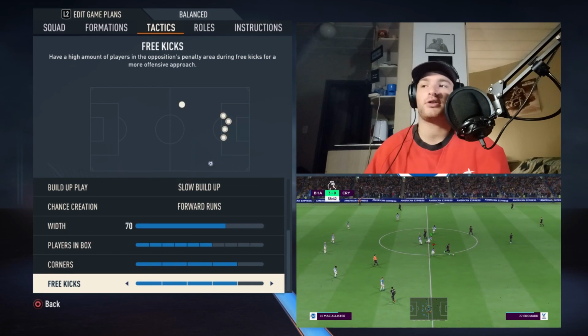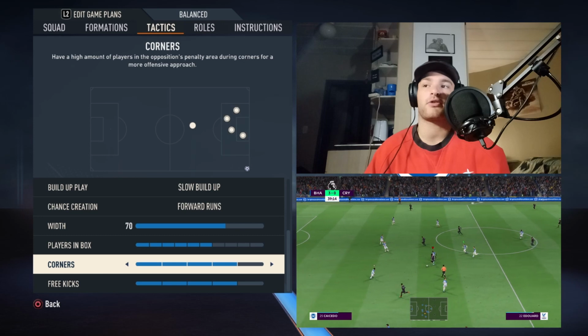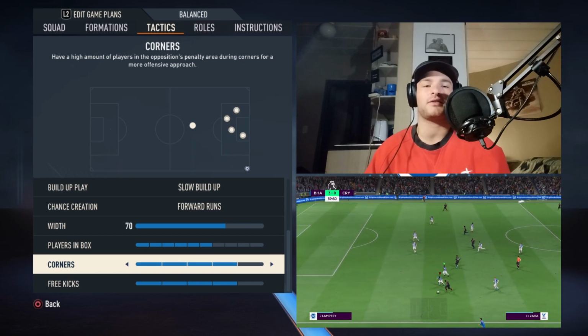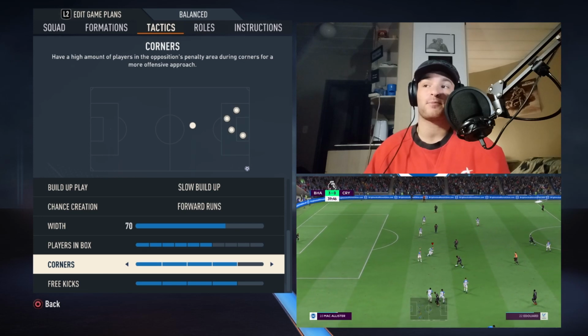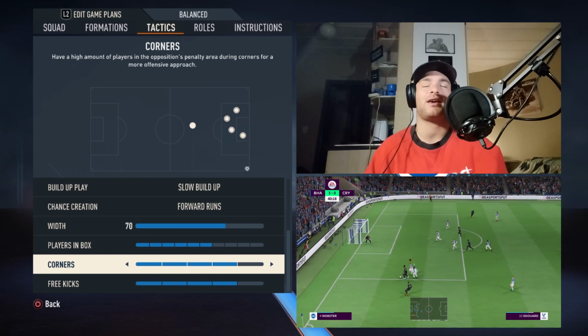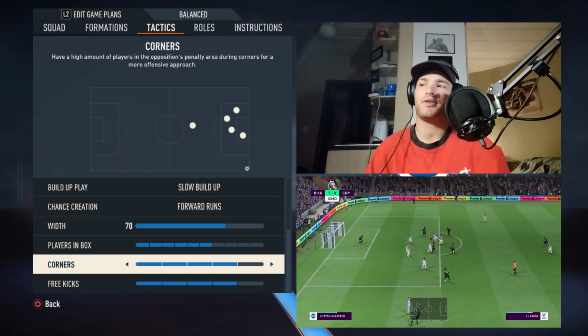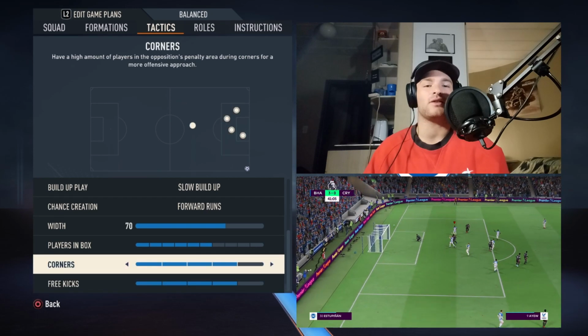As for corners and free kicks, we've got them set on 4 each, so yeah, it allows you to somewhat crowd the box. I think Brighton are pretty decent at scoring off of set pieces. I mean, the winner against Liverpool the other day was a set piece, and that was fantastic. And to recreate and replicate things like that, I think 4 is solid.